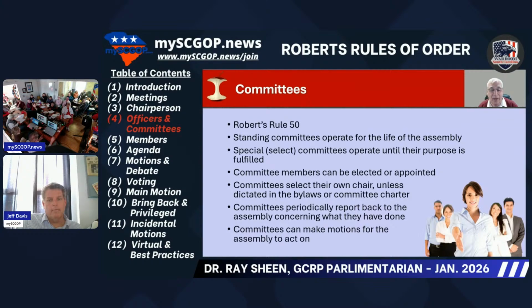One other comment about committees. Robert's Rule 49 discusses the executive board or executive committee. We use that term for our normal business meetings. This group consists of one representative from each precinct at the county level or from each county at the state level. The bylaws describe the authority of the executive committee. Officers and committees are important elements in how the business of the organization is conducted. In other videos, we'll talk more about the roles of each member and how to make motions and how to vote.